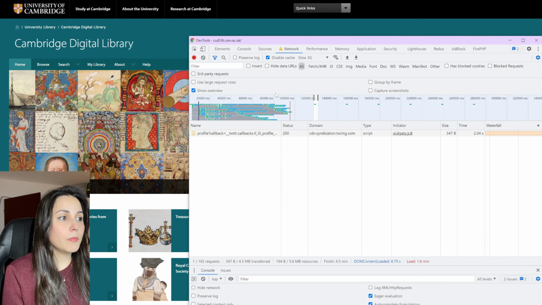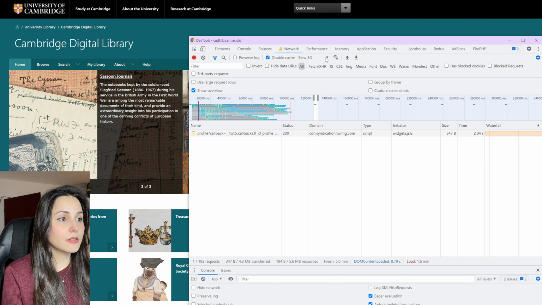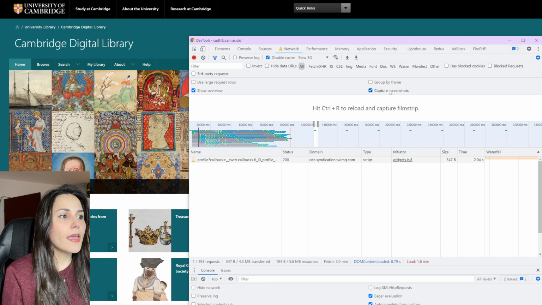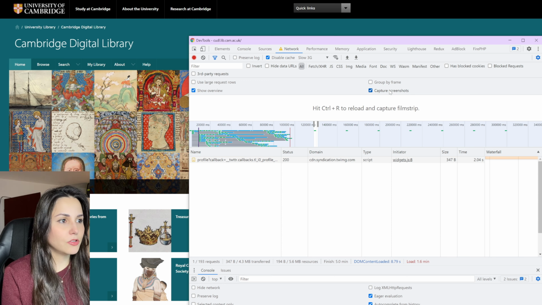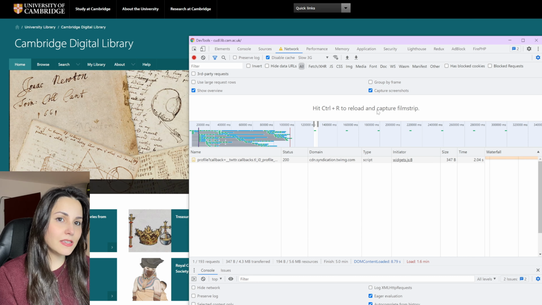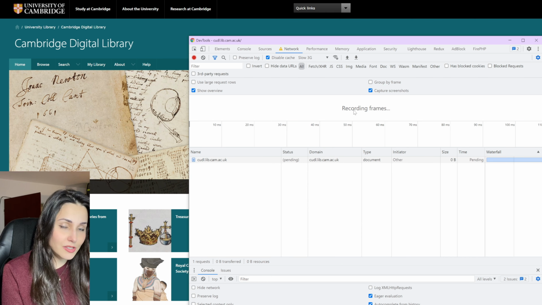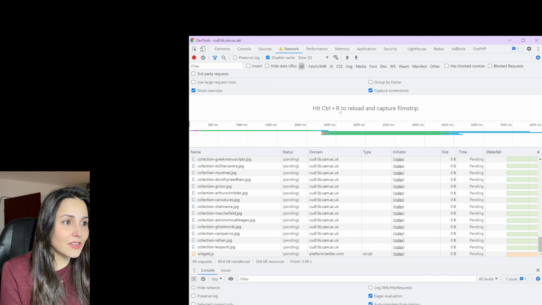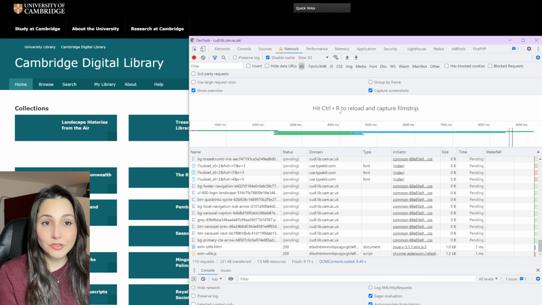Okay, something that is also pretty cool are the screenshots. You can just click here to activate the screenshots, and they will be taken during the page load. So you can see what your users are going to see while your page is being loaded. If you notice, for instance, that it takes 5 seconds for the user to see anything, if it's just a blank screen for a lot of time, 5 seconds can be pretty much a lot for a mobile. I don't know, if you're loading something, you might think, yeah, this is not working, I'll just leave it.